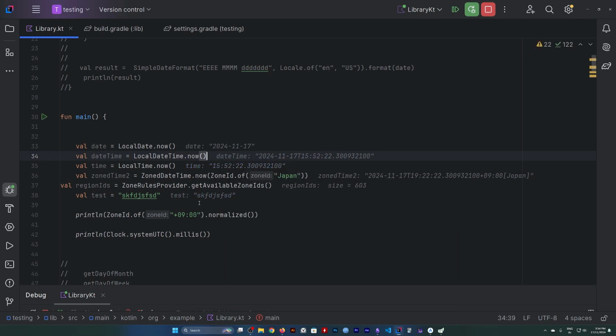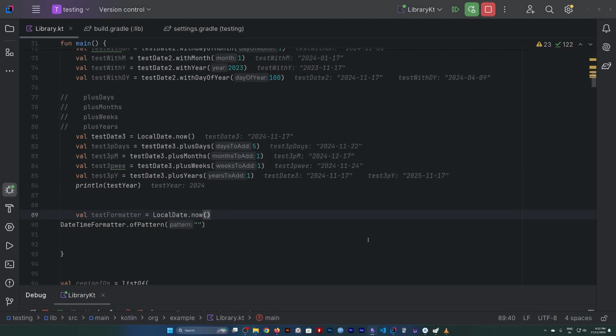So I'm not gonna go over using the local date time or local time classes. I went over the methods pretty quickly, but you can usually tell what a method does by just looking at it. The method names are pretty verbose, so I hope you can easily figure out what each method will do when you use it. But if you don't know what a specific method does just by reading it, you can read the documentation of the class, and that might help you figure out what that method actually does.